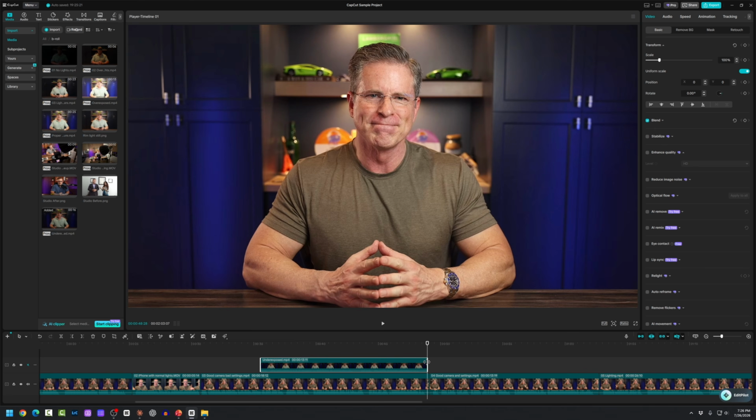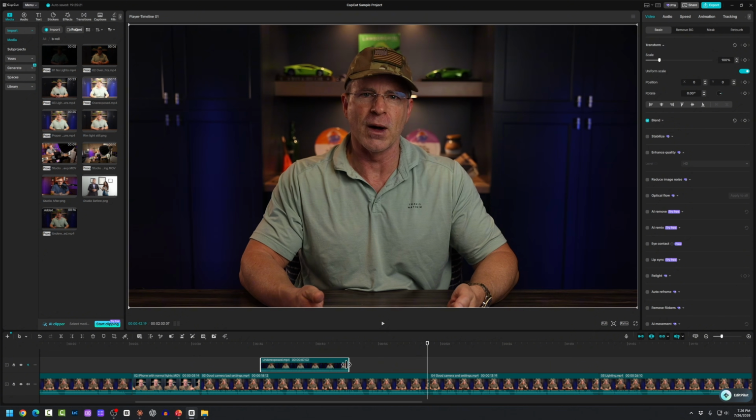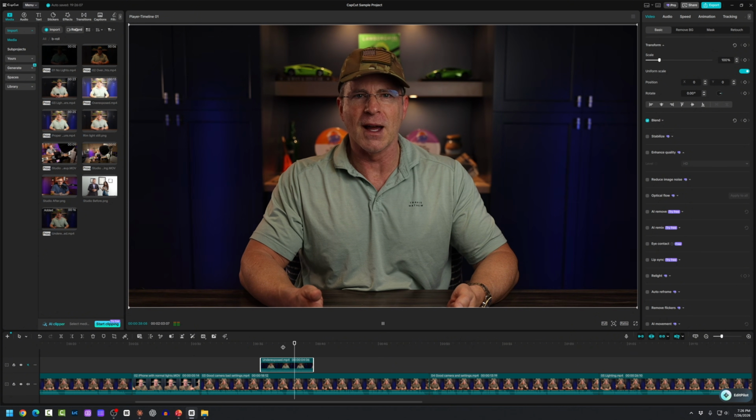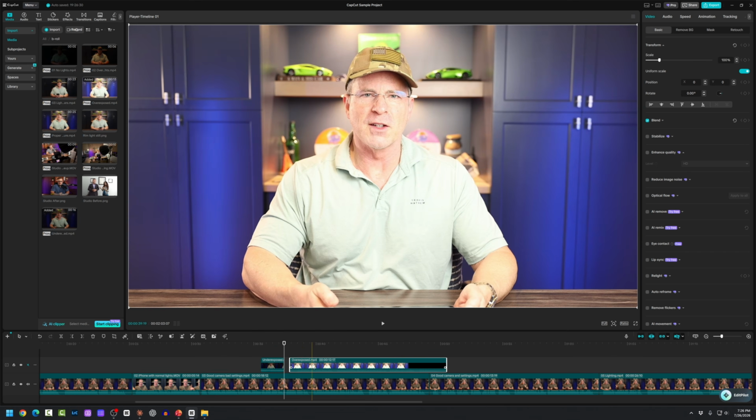So I'm going to move over here until my cursor turns to that vertical bar, click on that, and pull it in. It's right about there. Or even worse, I'll click here to put the play bar where it needs to be, and then click on this and zoom in until it snaps. Then I'll grab the overexposed clip and pull that down here. And notice these don't snap. You can move them wherever you want.